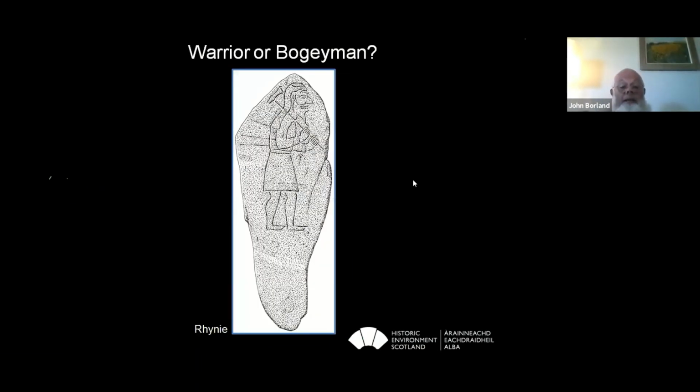Similar but different is the famous Rhynie Man. This was found in the 1990s, just below the now excavated building and palisaded settlement at Rhynie. Fabulous, full of character, again, very, very prominent beaky nose, teeth sharpened to a point, and this sort of either a headdress or long hair, but with a bald top to it, and with a quite fine hafted axe swung over his shoulder, and beautifully observed hands with the thumbs grasping that haft. Whether this is a depiction of a warrior, a god, a devil, a bogeyman, that's up for debate, but it's a superb and characterful piece of carving.